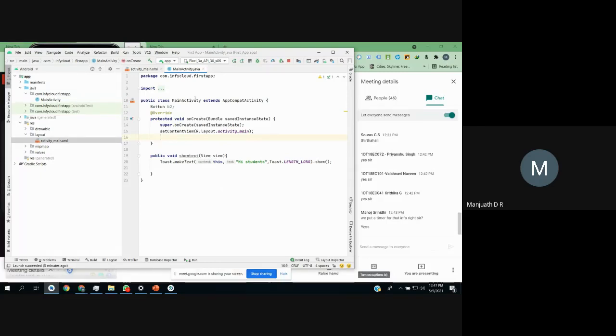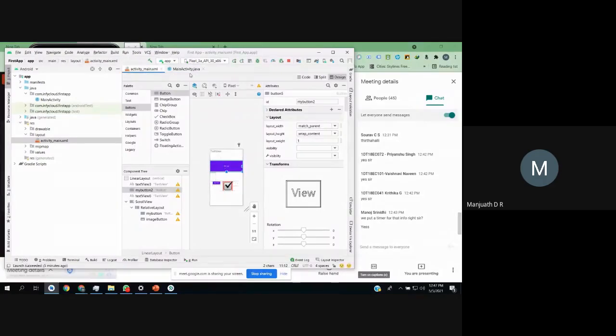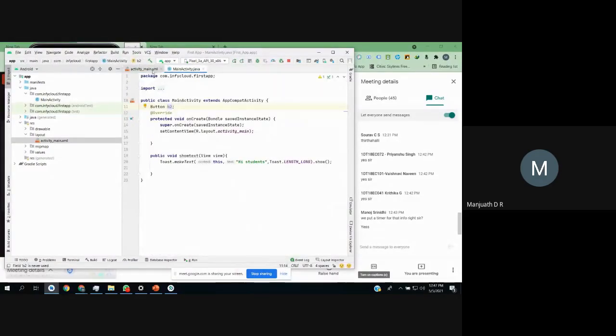So when you create a button, what I have to do is get the ID of this particular button into this object. How to get the ID of this button to here? Very simple. The object name is b2, so give equal.